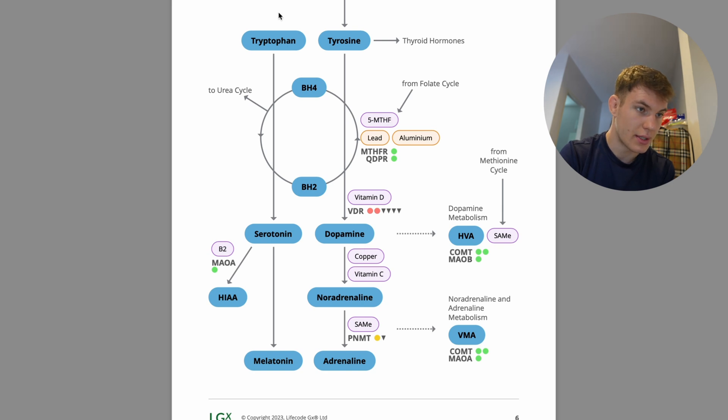Because of this, this bit here, the VDR, I struggle making these bits. So I struggle with serotonin and dopamine. If I have my vitamin D free, it's going to help with that. And you can see here, my COMT and my MAOB, they are very strong. So if I make some dopamine, because these are red, it's really hard to make this bit. And then the COMT and the MAOB take it out quickly. So when I get a good emotion, my genes take it out quick. This means I need to make sure my D free is optimized with my K2 because my COMT are so efficient compared to my VDR. And that will affect my serotonin and my dopamine levels.